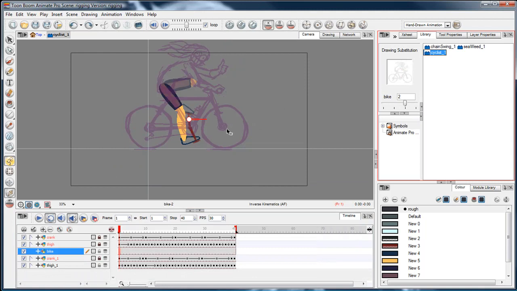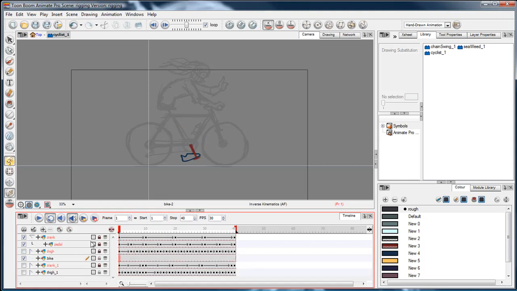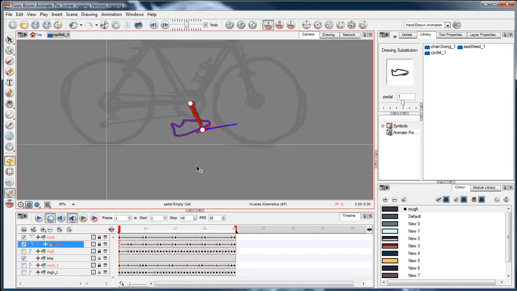And finally, I've got a cyclist, which consists of a couple of rigs. He's got his offside thigh, which has his offside leg and pedal. The pedals are a little misaligned because of how I've got it, and it was kind of rushed, but you get the idea. So if I just hide that offside crank and leg, you can see how one works. But I'll also hide the leg, and this is one rig. I'll just open that up so you can see it. If we zoom in, this is just two bones. The crank is one bone, and the foot and the pedal is on another bone. I'll hide the crank so you can just see that.